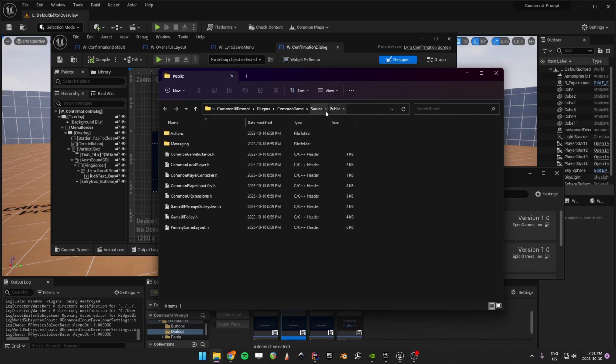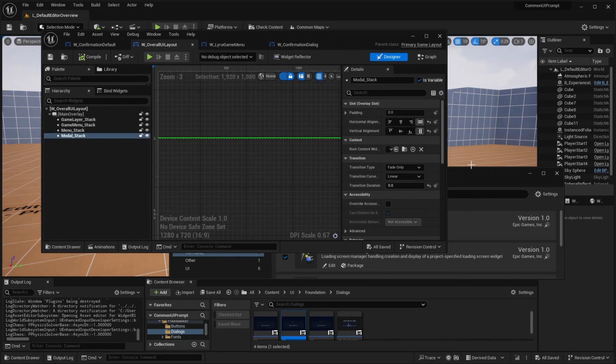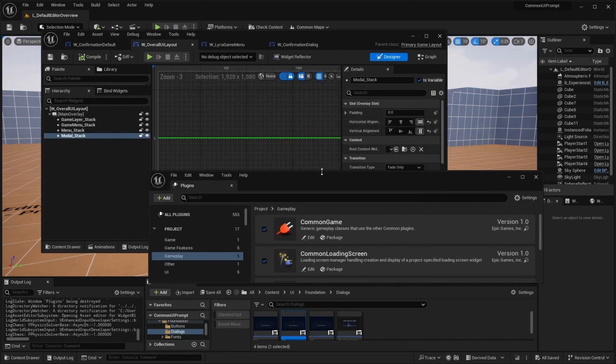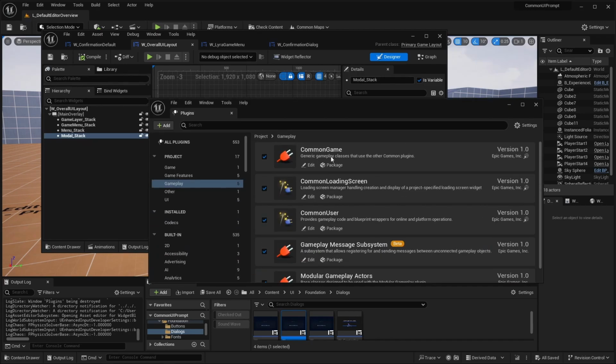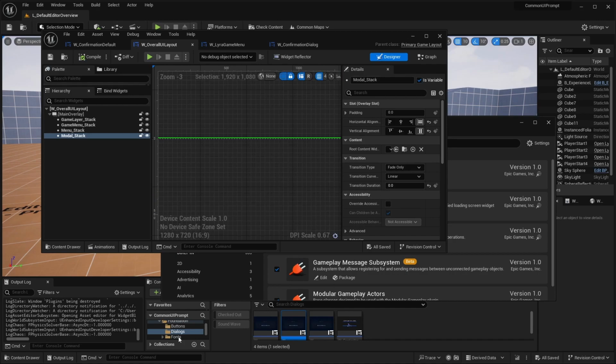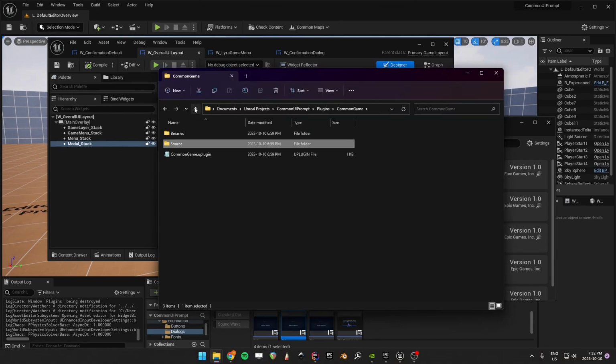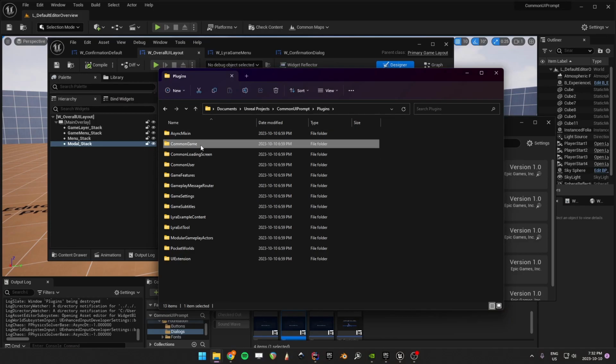Yeah, so the CommonGame actually has the primary game layout, which is this here. So a lot of the Lyra UI is built on this plugin, which uses the plugin CommonUI as a lot of base classes. Okay, so if you were to want that plugin, you could just copy paste this folder here.